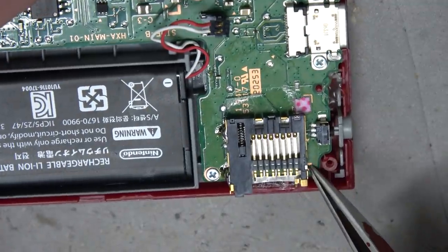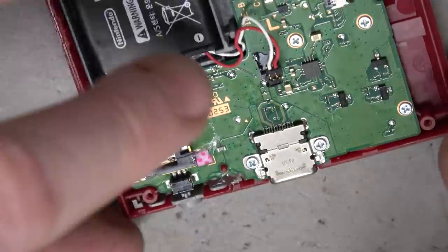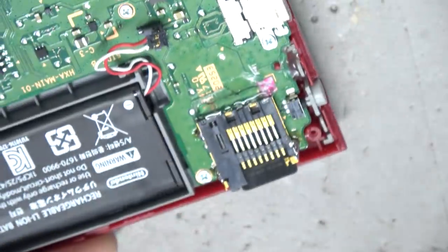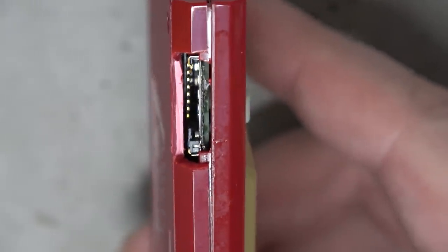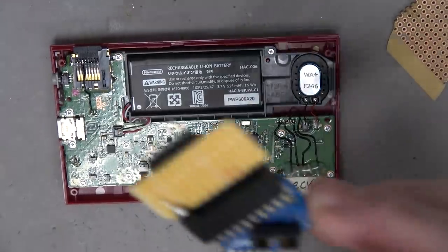It's actually some exposed copper right there. I'm assuming that's ground. I'll double check, but if it is, I can use that as another anchor point. There's a little stiffness, but I think it should be all right. We have three solder points, and a little hot glue in the back. You know, it can't hurt, right? Oh, yeah, like I planned it all along. Yeah, obviously.